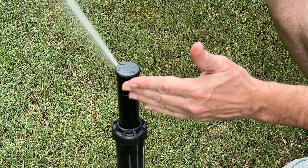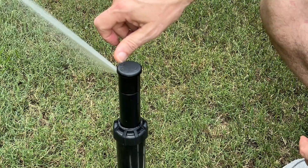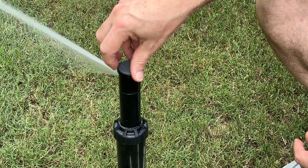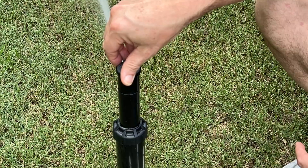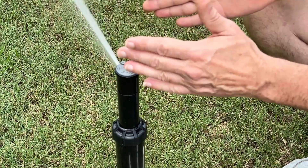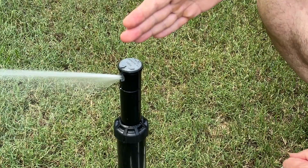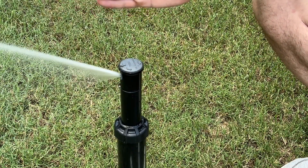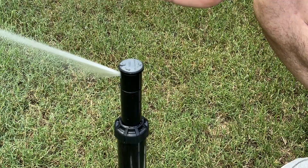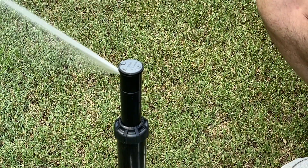For our left side, if we want to add to it, we just twist the top of the head. When you do that, you can feel it clicking the gears a little bit and think maybe you're harming the gears, but it's actually designed to slip like that. So if we want to use the rapid set to bring our left limit back in, it's a couple-step process, but it's really easy — you just have to do it a couple of times and then it'll become second nature.